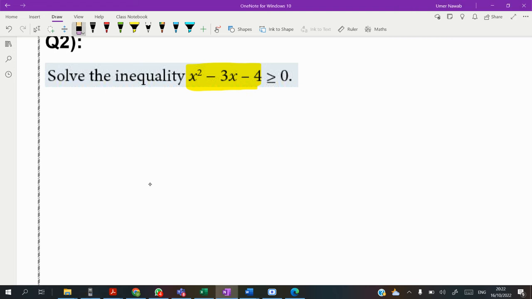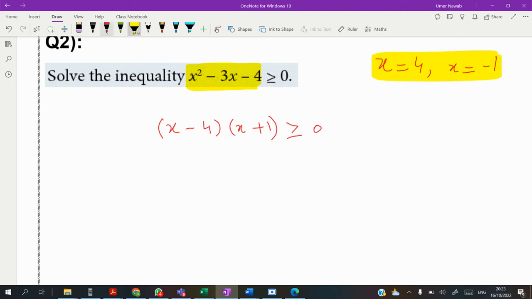So I got x is equal to 4 and x is equal to minus 1. These are the two critical values I have written. Can I convert them into the factor form? So the factor form is x minus 4 and x plus 1 greater than or equal to 0, right? Now, these two answers, I mean two roots, we can place them on the real line as per their order. So minus 1 is smaller and 4 is bigger.